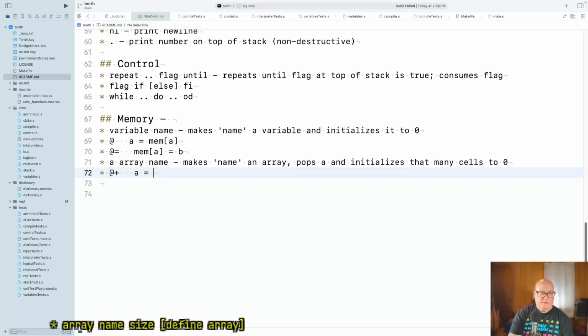Well, a equals mem sub a sub i. Let's say it that way. A sub b. B sub a.